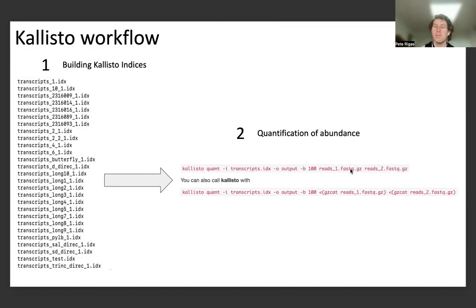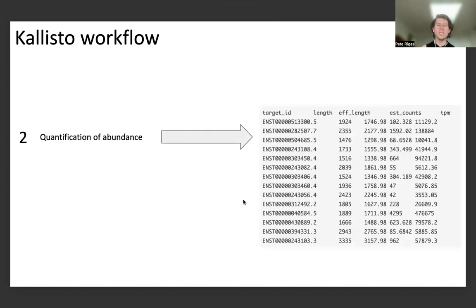some fasta.fastq.gz file and another reads file, which can allow us to have some information about the quantification of the transcripts from the transformation of the contents of the FASTA file, which are given in the IDX file. And from the quantification of abundance, we can have some target ID, which, as we mentioned in some of the performance metrics that are given for Trinity, we can look at several types of complexity measures which are given for the output of this algorithm, whether it be the length or the effective length, as well as the estimated counts or the TPM index, which stands for the transcripts per million.